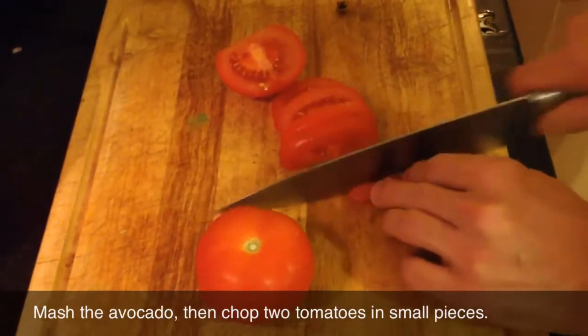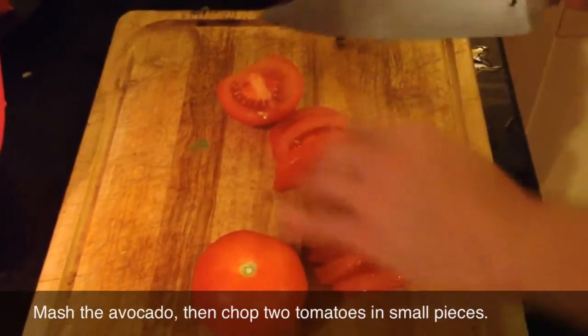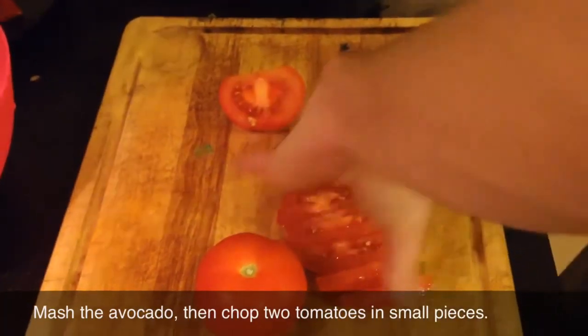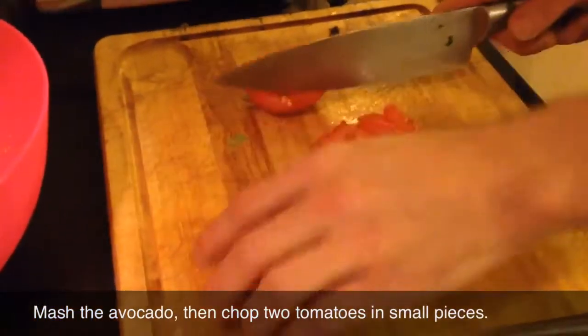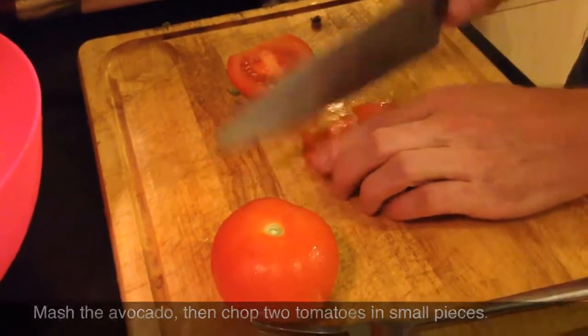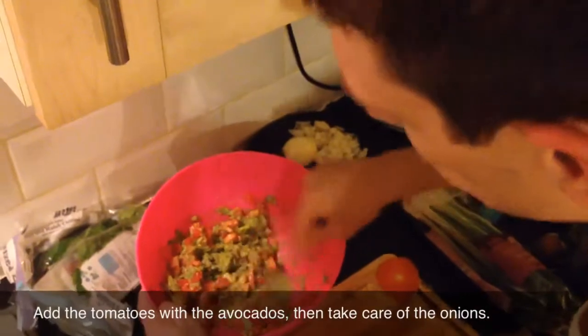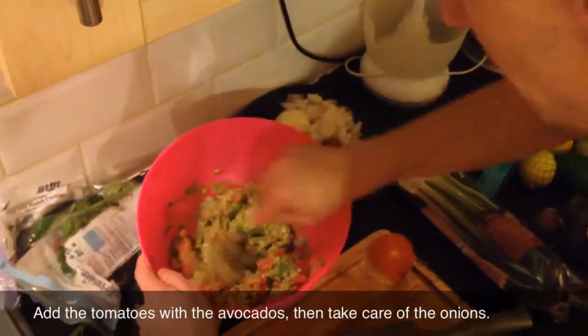I learned my English back in the States, so very sorry. I've been living in London for three years but I still didn't get the accent, and I don't think I'm ever going to get it to be honest. Just so you know, you're supposed to chop them a little smaller - just to save time we're doing that.